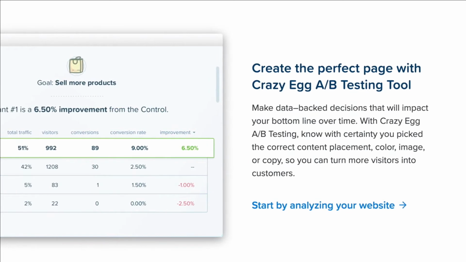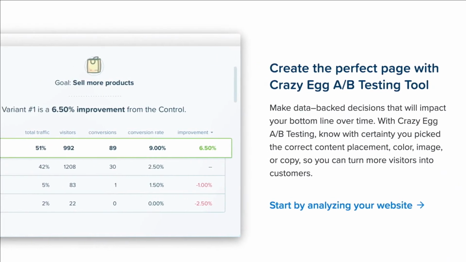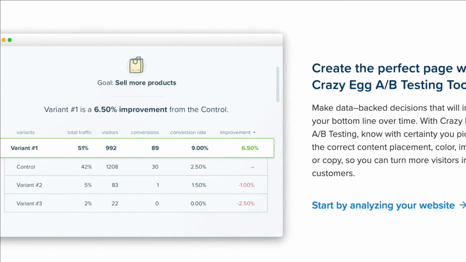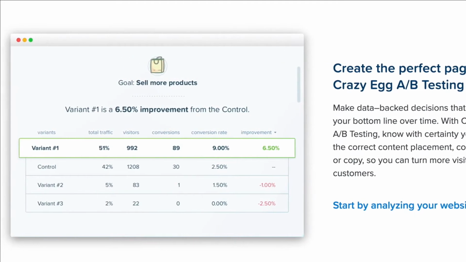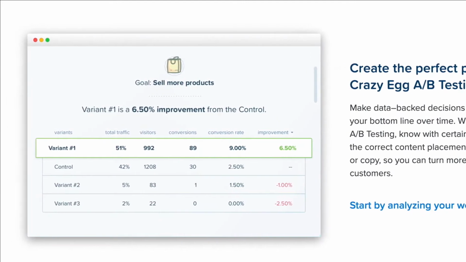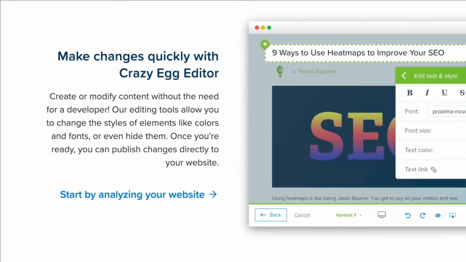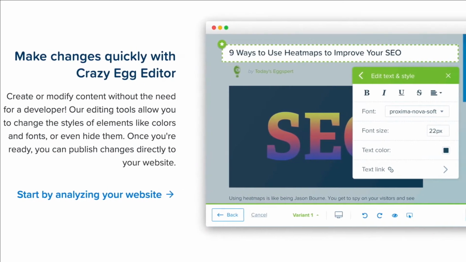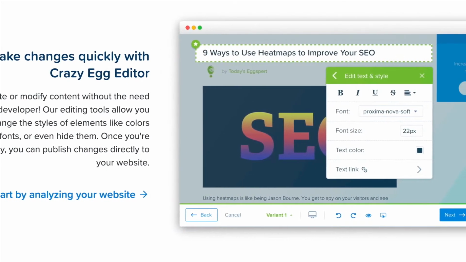Another amazing tool is A/B testing. Crazy Egg can analyze your website and allow you to offer the users who visit your site slight variations. A/B testing is the survival of the fittest in the digital world. If you can generate more sales for your business by changing the color of a button or an image choice, then this is game changing.